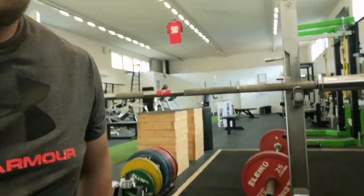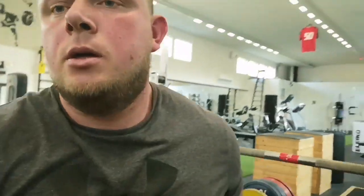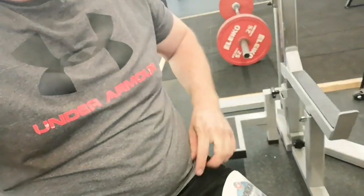Okay, I did some warm up, and now there is 170 kilos on the bar. I'm doing a sumo deadlift right now because this is not going to affect my hips so much, because my hip here is hurting. I went to the doctor. Actually, I don't know what's wrong there. I'm trying to stretch it a lot, and in the trainings I'm trying to do movements that don't make it feel bad. A normal deadlift makes it feel bad, so I'm not going to do a normal deadlift, and sumo deadlift doesn't feel so bad.